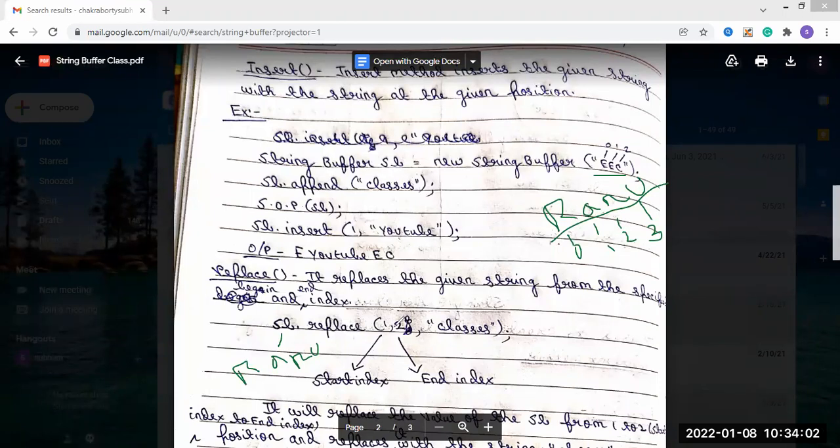So in that case, I can mention 1 to 3. But in my string, if I mention 1 to 3, it will not find a last index, because in my string, 3 is not any index present. So that's why it will not show. Okay.